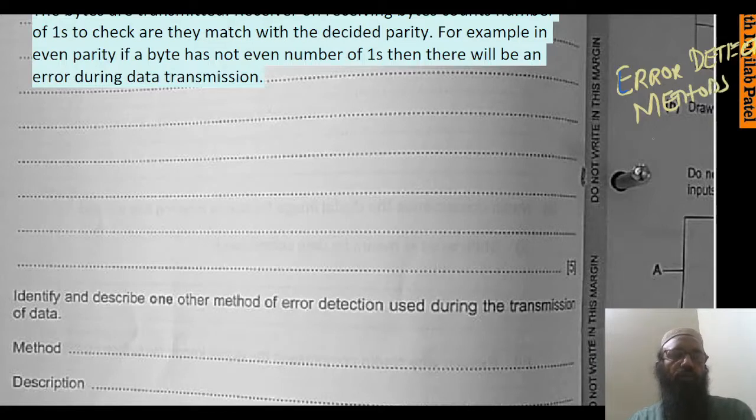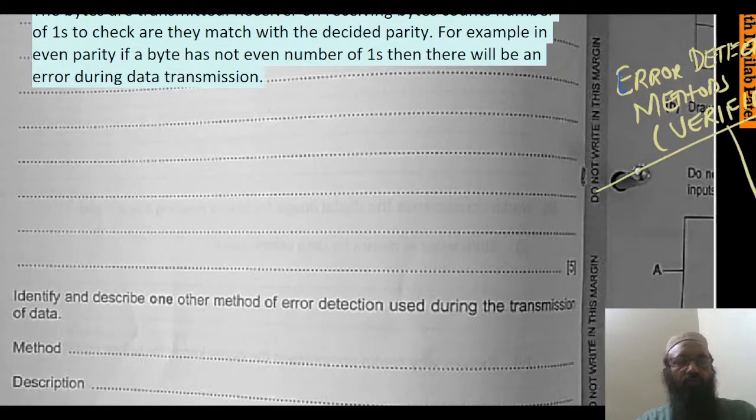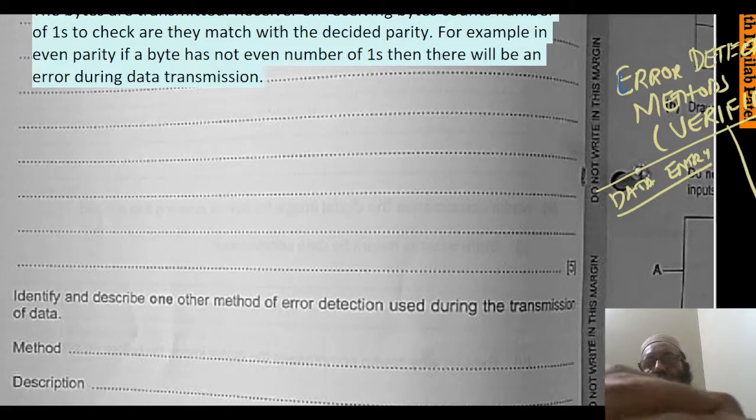These are also known as verification. We have 6 methods. What we have studied is that at data entry, we use parity check, double entry, and visual check.